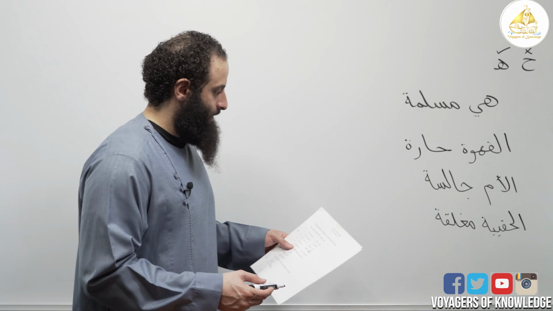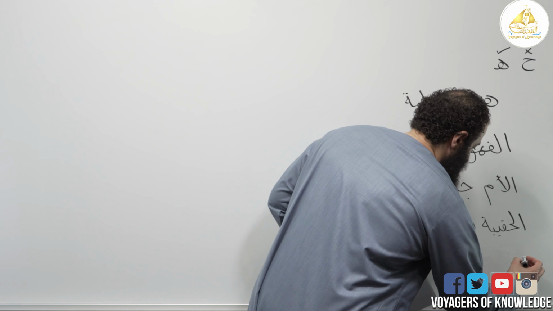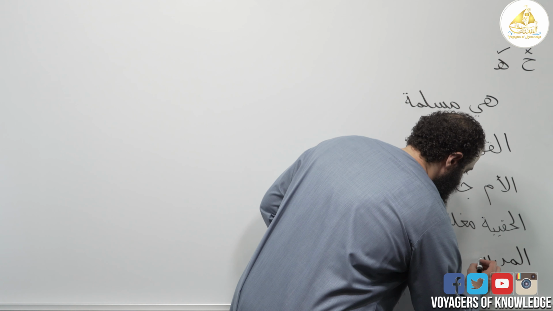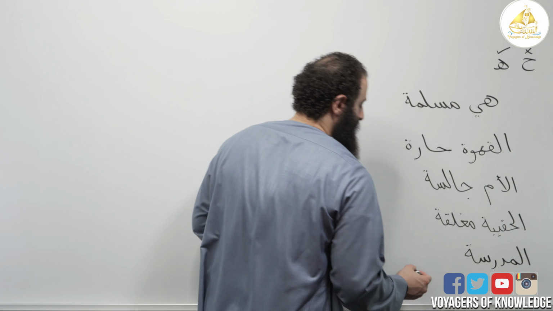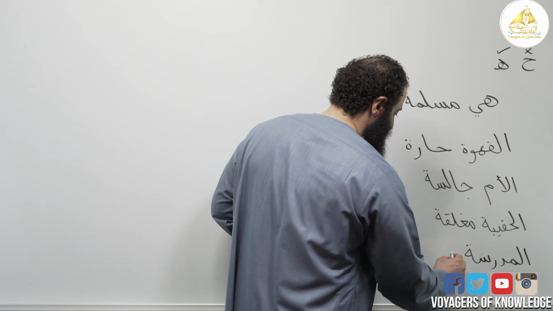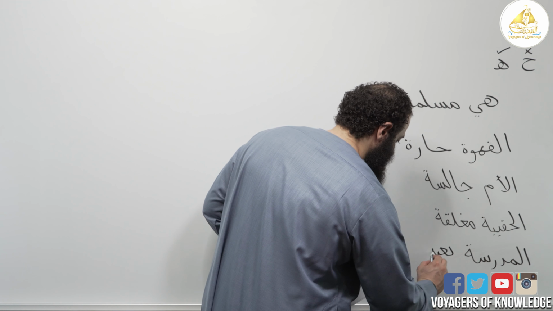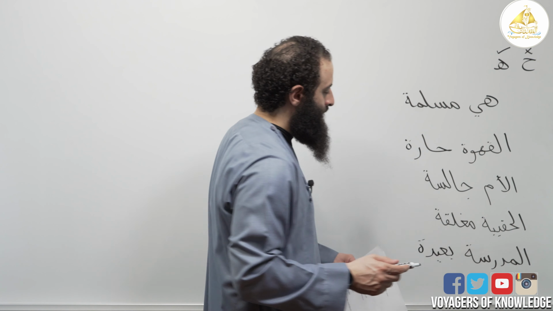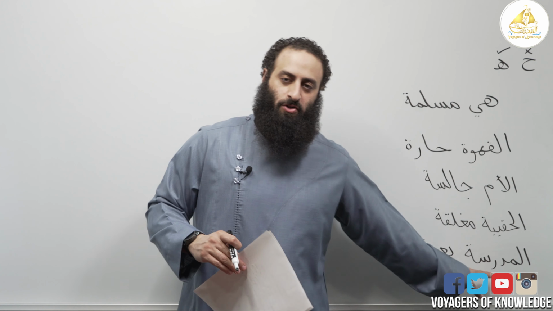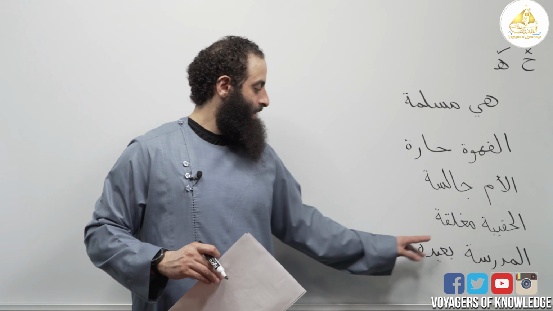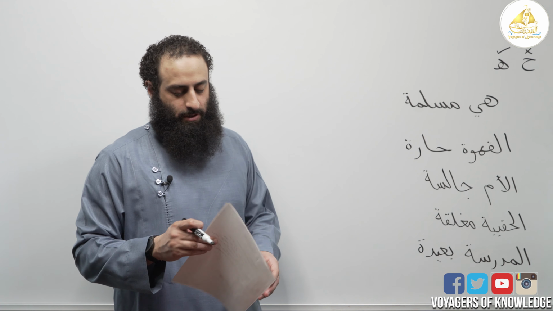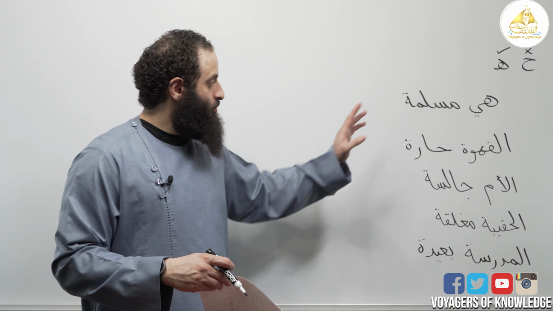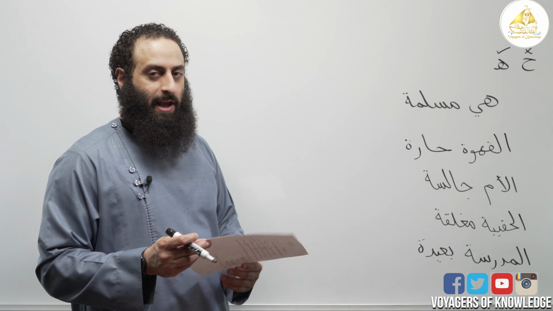Al-masjidu ba'idun, number 15. Let's make it al-madrasa. Al-madrasatu ba'idatun. As long as you change the first word to a feminine, you're good, but you also must change the second word to something in the feminine state. These here are 2 points each. The whole section is worth 10 points.